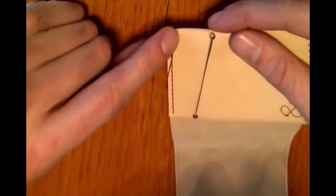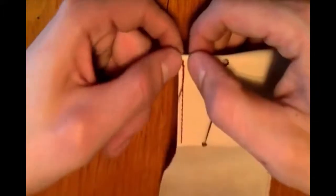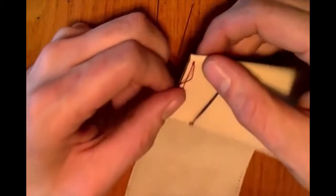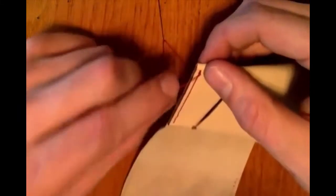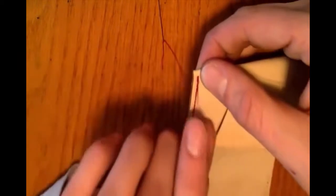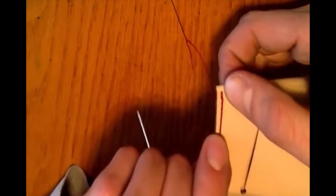And is this focusing? I hope it's focusing. And it looks nice and neat, and that's going to hold together. I would have done that single one for myself, but for you, I recommend doing the double back stitch because it'll be even more secure. Alright, so this one is now going to lie on the bottom along that other piece of thread.